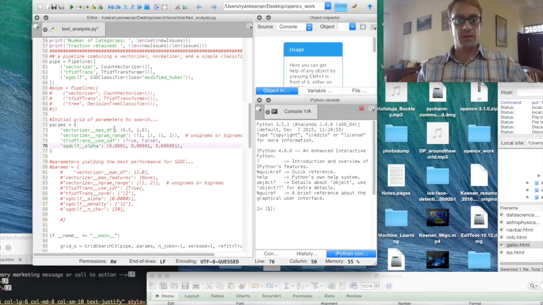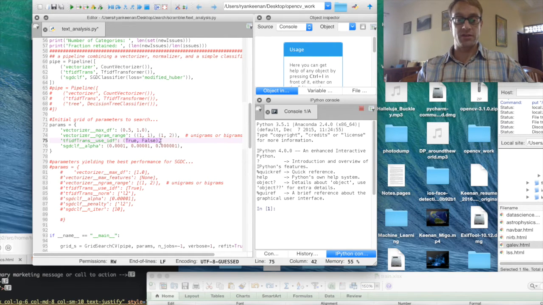But max_df for the vectorizer means, okay, do we want to consider 1.0, meaning all the terms, no matter how frequently they occur in the documents? 1.0 means they occur in every single document, 100% of the time. Or for 0.5, are we going to throw out, in this case, the top 50% most common terms in the set of documents we have? For ngram_range, (1,1) implies that we're only going to consider single terms or unigrams, and (1,2) means we'll consider single terms and pairs of adjacent words, unigrams and bigrams.